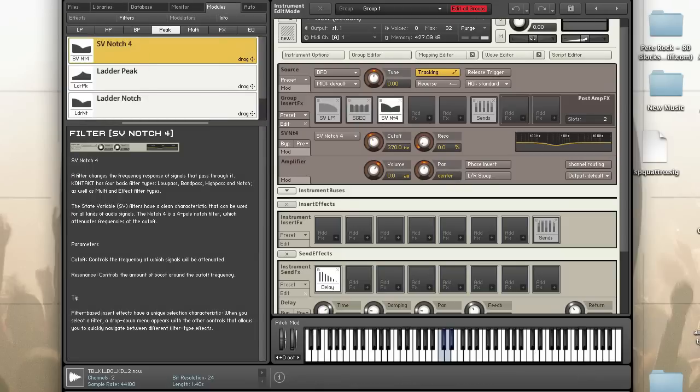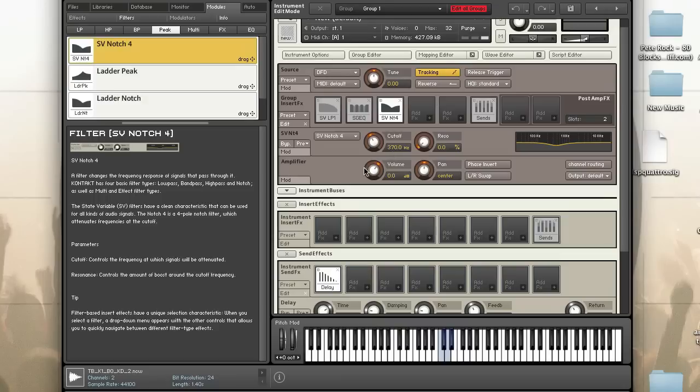Next up is the amplifier module. The amplifier module follows the source module and the group insert effects chain at the group level of Kontakt signal flow. It allows you to control the volume of the signal before it enters the instrument level, panning and changing the default output assignment and channel routing that occurs between the group and instrument levels. Also, when you combine it with modulation, the amplifier module allows you to use volume envelopes.